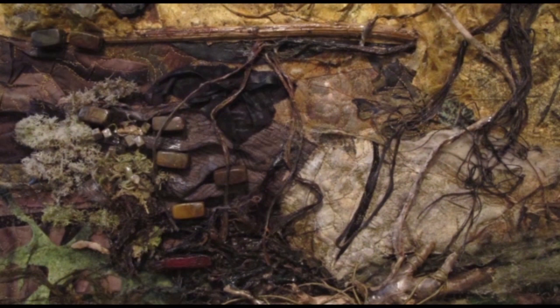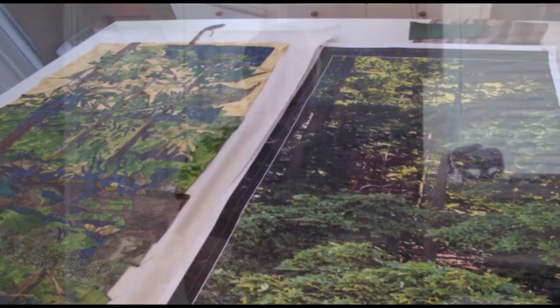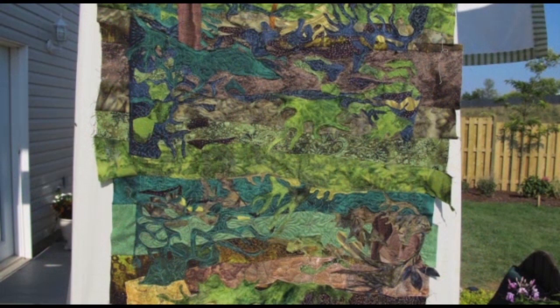The hardest thing to do is when you're working from a realistic picture, especially with leaves, there's clumps of leaves, and instead of doing every individual leaf, you want to do an illusion of a group of leaves, and that's when the fabric works the best for you, because you can cut the overall shape of an entire clump of leaves, but you can isolate by stitching with the sewing to make it look like there are smaller individual leaves inside that big piece.